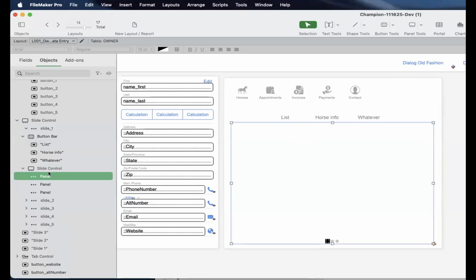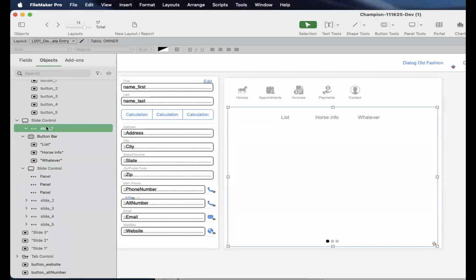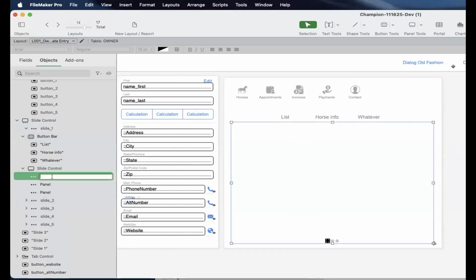Since I am in slide number 1, the main parent slide is named slide 1. This one will be slide 1.1. This one will be slide 1.2, and this slide will be slide 1.3.